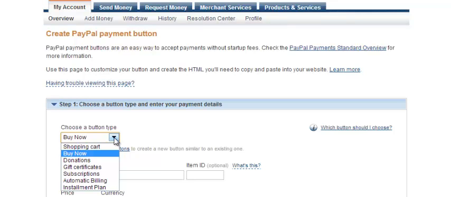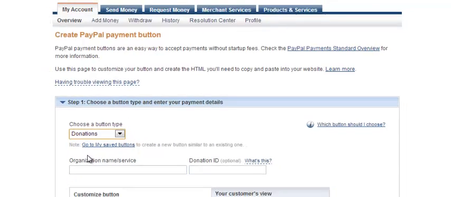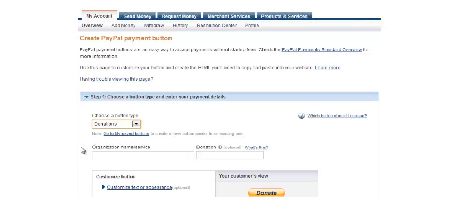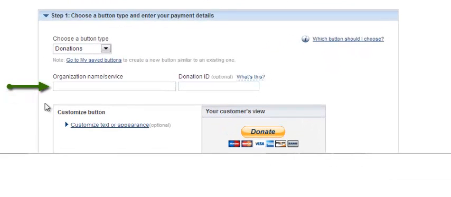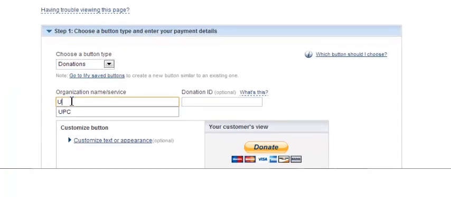But for this tutorial we're going to choose donation button, so choose that. Then, once you've chosen donation button, there's a box called organization name and service. You want to enter in your church name or business name.